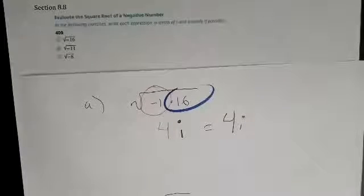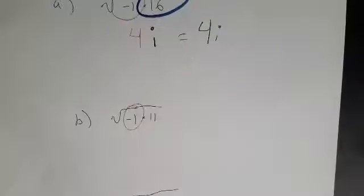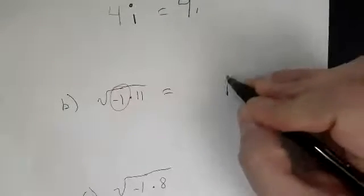So they are very similar. Maybe you might notice that similarity. If we have a square root of minus 11, this is the way I hope you're picturing things in your brain: we see that negative sign, that negative sign is in a square root, and that is telling me to do something. That is telling me to pluck out the i.